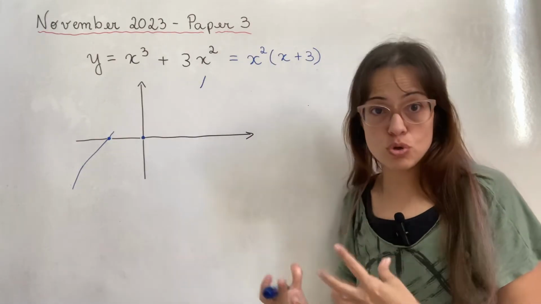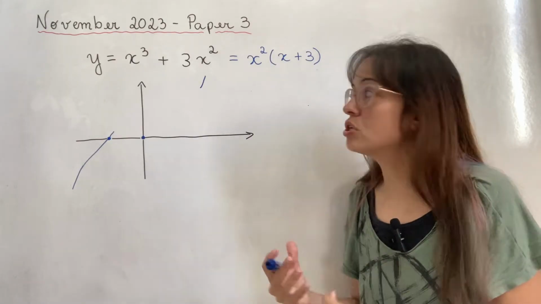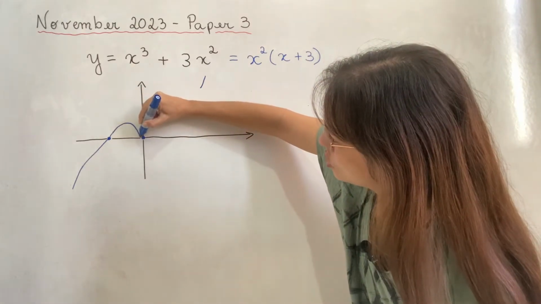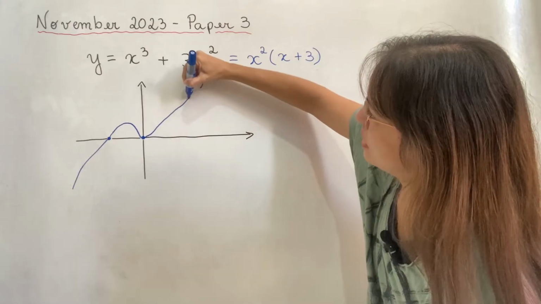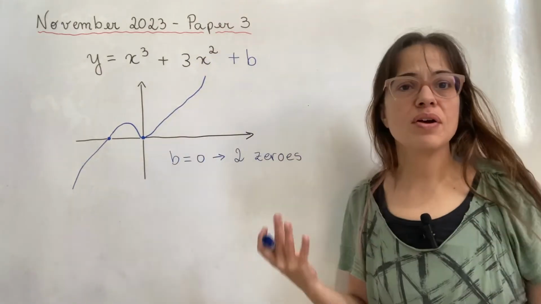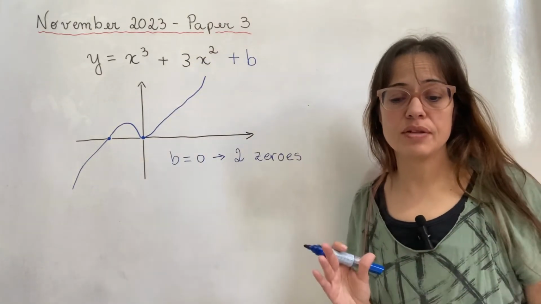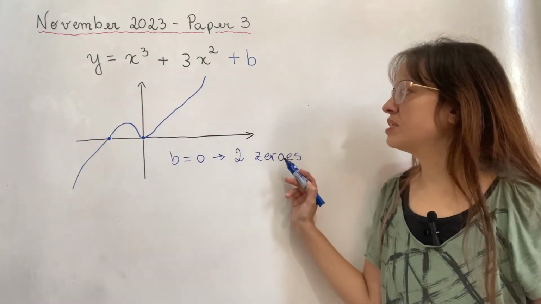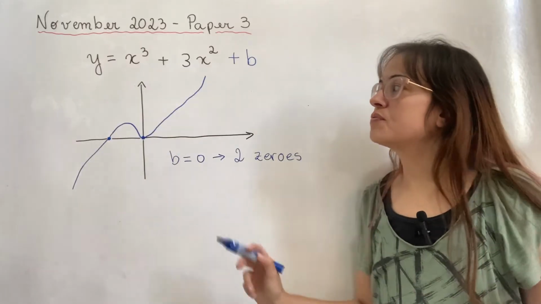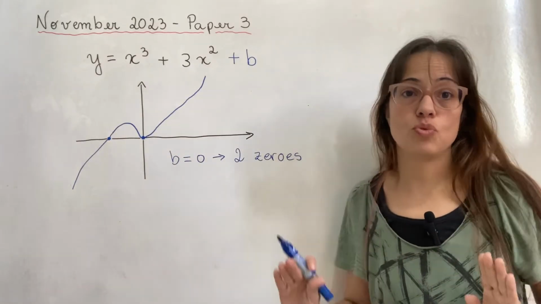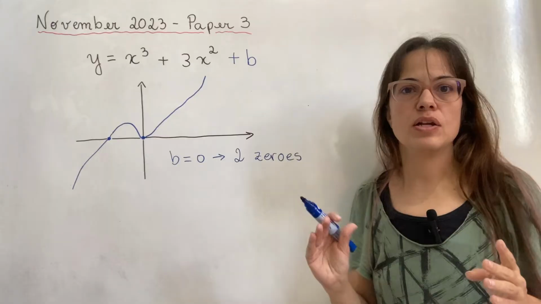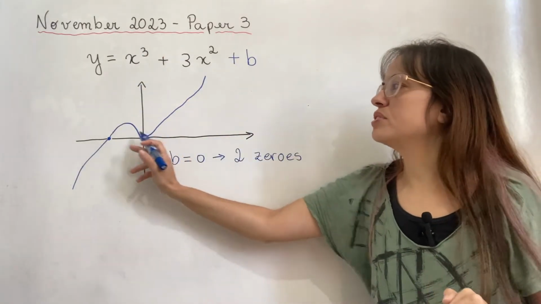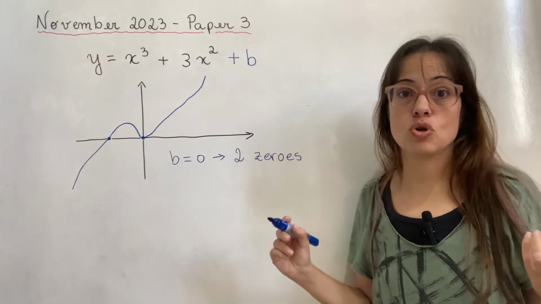That behavior that you're used to seeing in the vertex of a quadratic function is the same behavior that this function is going to have here. So it touches the axis and comes back up. Okay, so after thinking about it this way, it's easy to get the first 7 marks of the question, because when b was equal to 0, we see that we have 2 zeros of this function, and then the rest is going to be vertical translation. If you change the value of b, then this function is going to move up and down, and of course the number of x-intercepts is going to change.